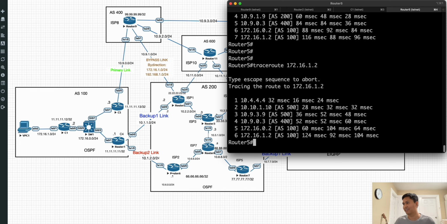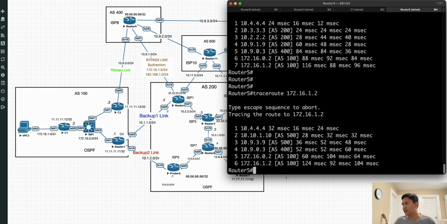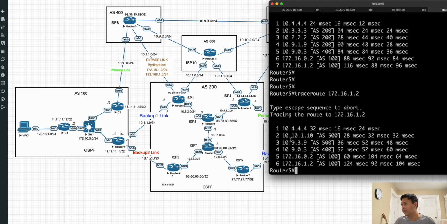See, it's working. So from here, before it's going here, 10.2.2.2, right? Then it went to 10.9.1.9. It went here, but this time it went to 10.9.3.9.